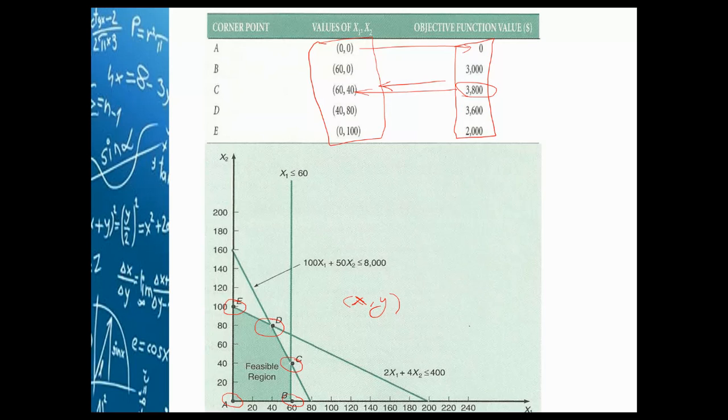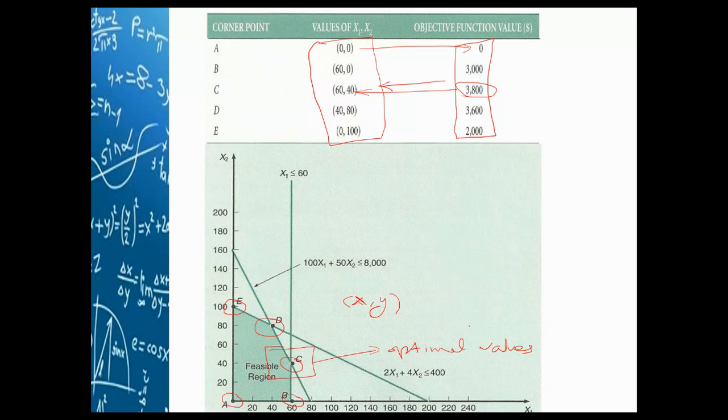So it's 60 and 40, meaning that this one, so this is your C. So this is actually your optimal solution, the optimal values that will give you the optimal solution for your objective function.